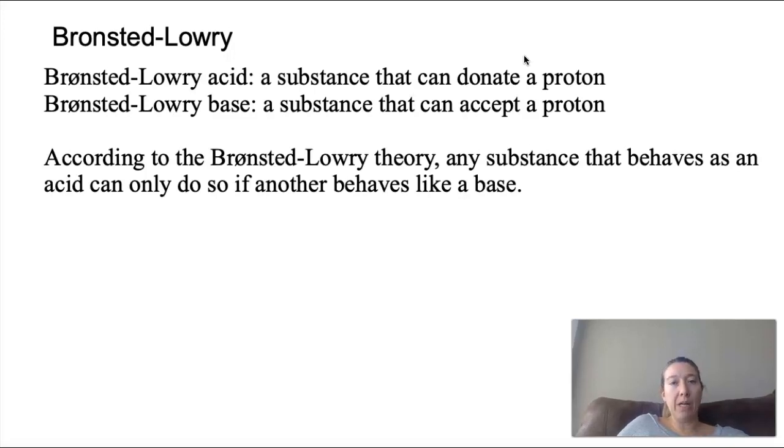So hopefully by now you can recognize that the acid is the substance that's going to donate the proton, and the base is the substance that is going to accept that proton. So we always find that it's an acid plus a base when we are looking at these Bronsted-Lowry equilibrium reactions.